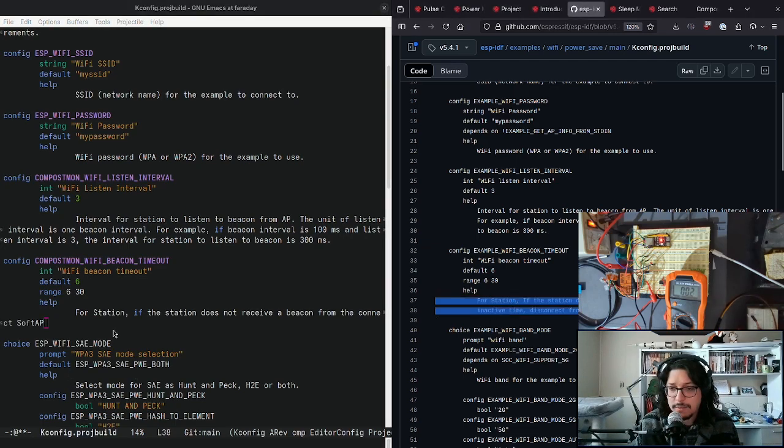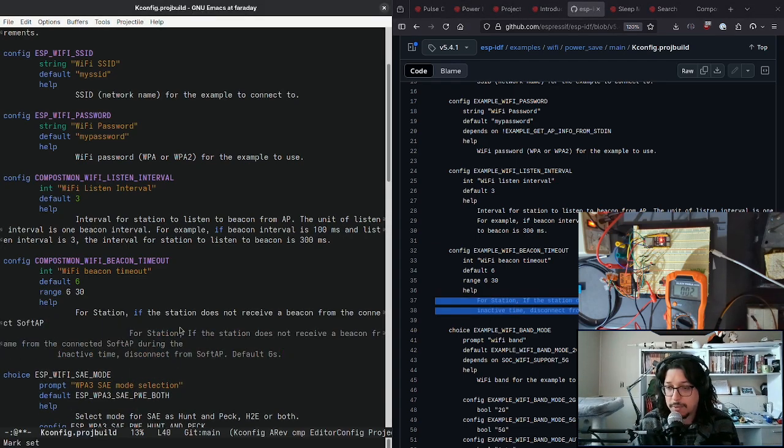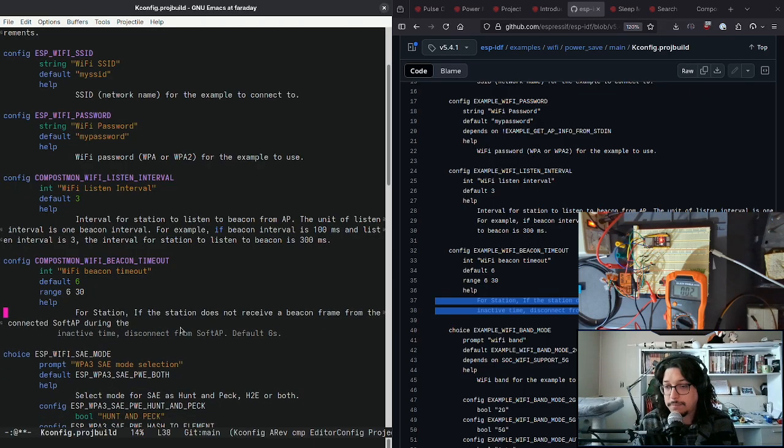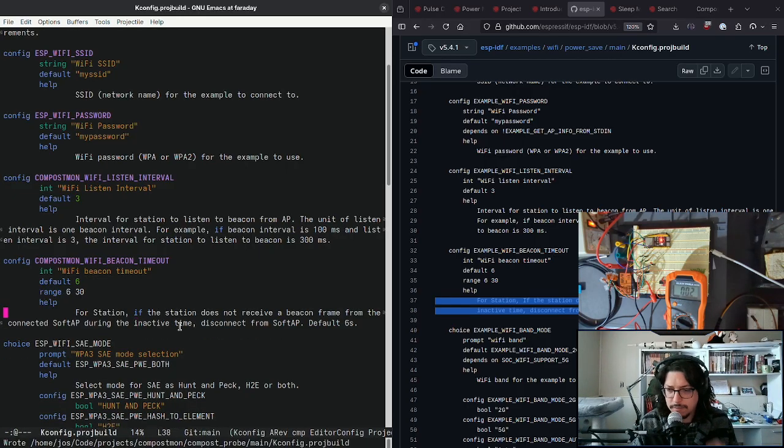All right, just copy this. I'll read it, but come on. Come on, be good. There. Oh, does it not like lowercase if, maybe? But it's in a block of sorts, so should be fine. For station, if the station does not receive a beacon frame from the connected soft AP during the inactive time, disconnect from soft AP. Default is 6 seconds.